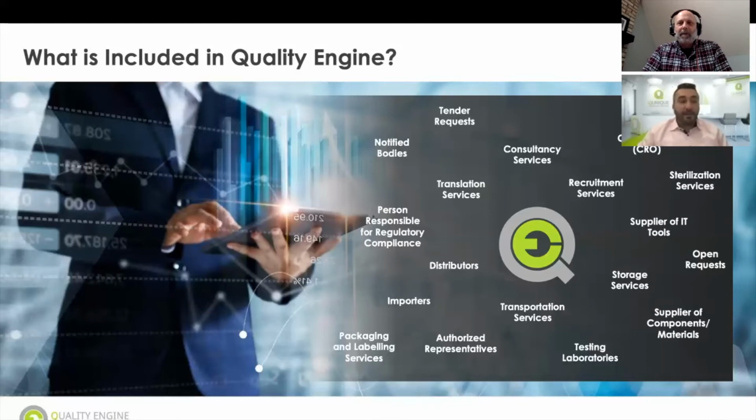Yeah, when you open LinkedIn or other social media at this moment, you see people saying, I'm searching for a distributor, I want translation services, I'm searching for an importer in Europe, or I'm searching for an importer in the US or other jurisdictions. And people are missing this place where you can be listed. So my recommendation to every organization, if you want to get transparency, is that we need to have one single place.